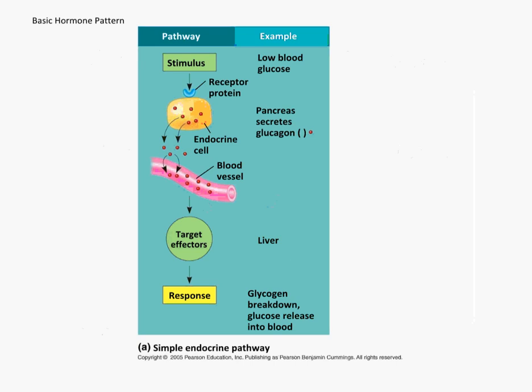So what do I mean by that? Here you have a hormone that is released by some sort of cell into the blood, and there is a particular target for that hormone. Other cells will not interact with it. How do they know? Well, there are little receptor molecules on the cell surface that only interact with particular hormones, and that's how they're able to parse that out.